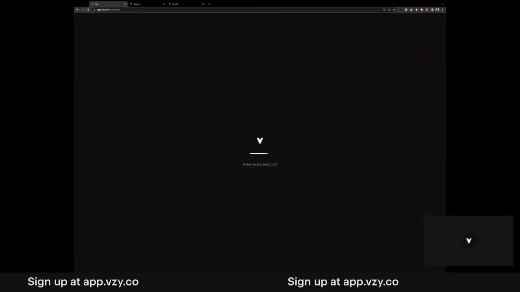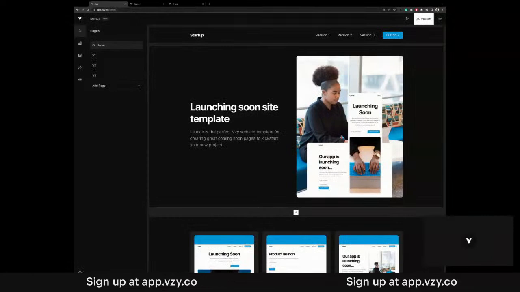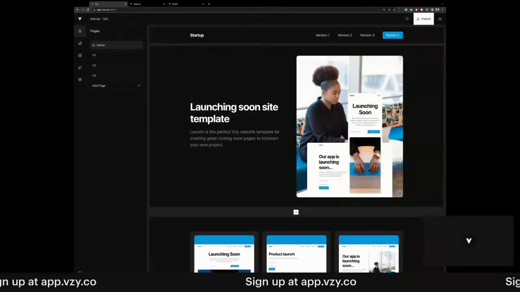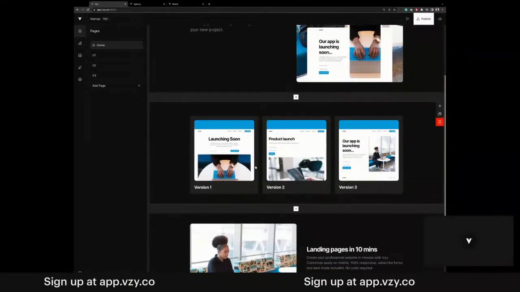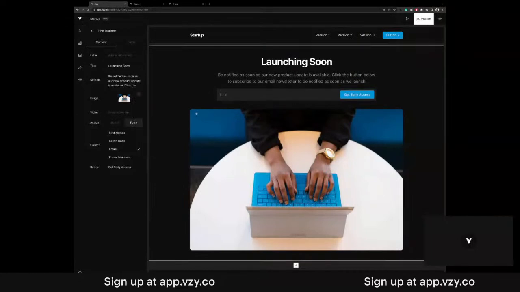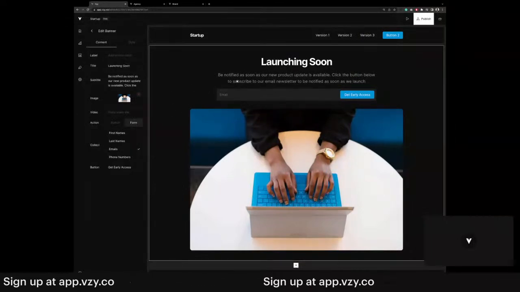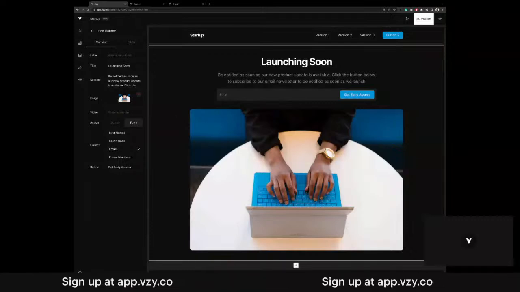And yes, with templates, we're also going to create many more templates and allow more people to create templates and feature them within Vizy. With the launch template right now, there are multiple different versions, and all this template has is a simple launching soon. You can use this for coming soon pages on your website.